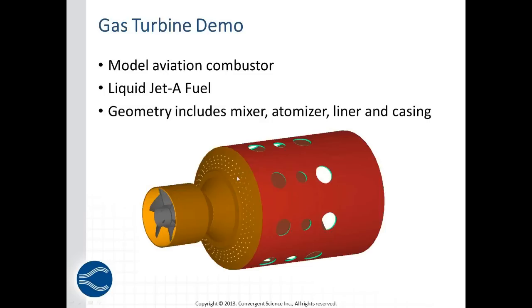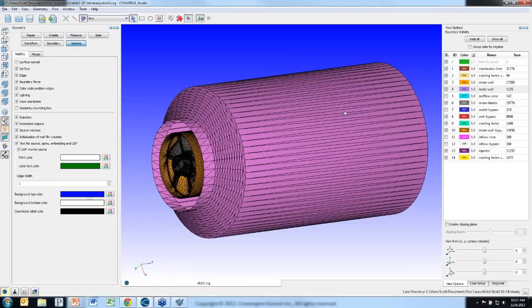The model also includes these diffusion cooling holes in it, so we'll actually focus in on what happens as we simulate those diffusion cooling holes and how the mesh adapts to handle that. It's important to point out that the geometry includes not only this mixer in the front and the atomizer and the liner that you see, but also the casing, which I don't have shown. So all the air is dumped into the casing, and it decides to go through either the mixer or whatever hole in the liner it wants to go through. So that's not specifically specified. Converge calculates that.